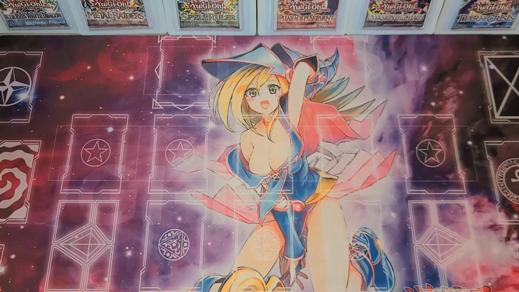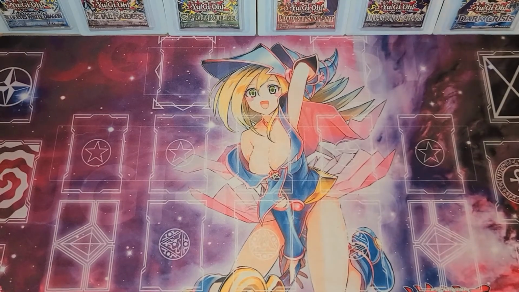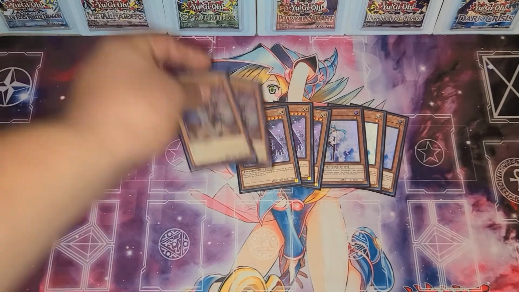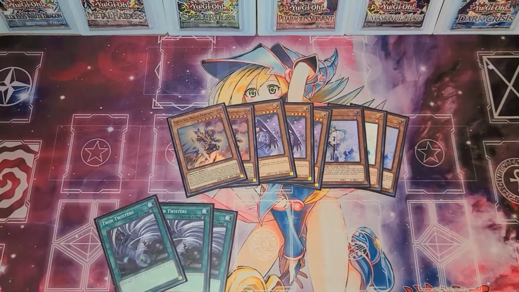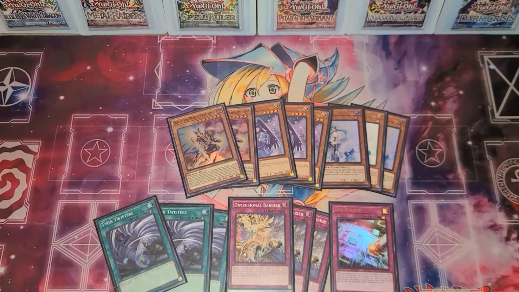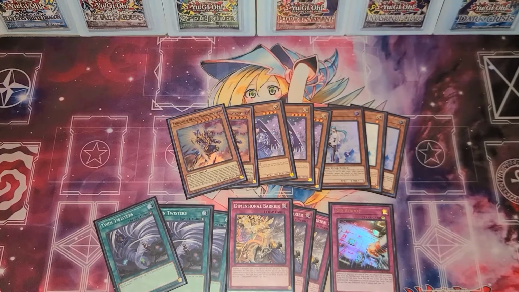Let's go into the side deck. For the side deck, we're running 3 Effect Veiler, 3 Denko, 2 Phantasme, 3 Twin Twisters, 3 Dimensional Barrier, and 1 Red Reboot. To round off the entire deck, let's go ahead and jump into some duels.